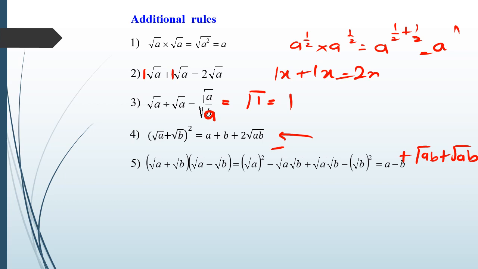And then the next one. This is for surd a plus surd b multiplied with surd a minus surd b. So what do we get here? The terms in the middle will be cancelled out, so we only have a minus b. So remark here that surd of a plus b is not equal to surd a plus surd b. We cannot assume it's the same. No, it's wrong.